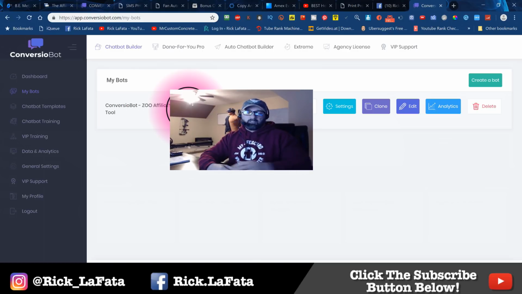So when somebody goes to the bot, it doesn't automatically put them on your list. You have to actually set the bot up to where you're asking for the email address. You're asking for the email address because you're going to be giving them something most likely for that, like most people do on a capture page. So this bot is more or less a capture page. You're giving them a gift, and they're giving you a gift back by giving you their email.